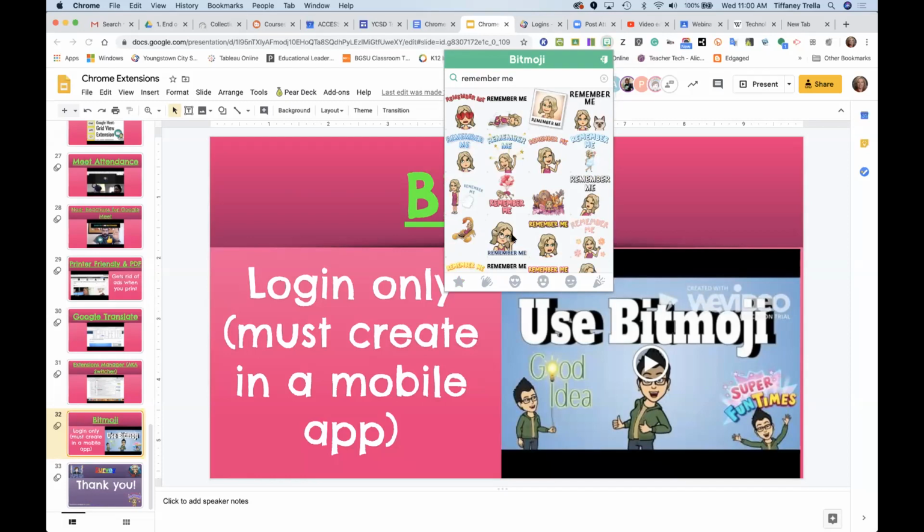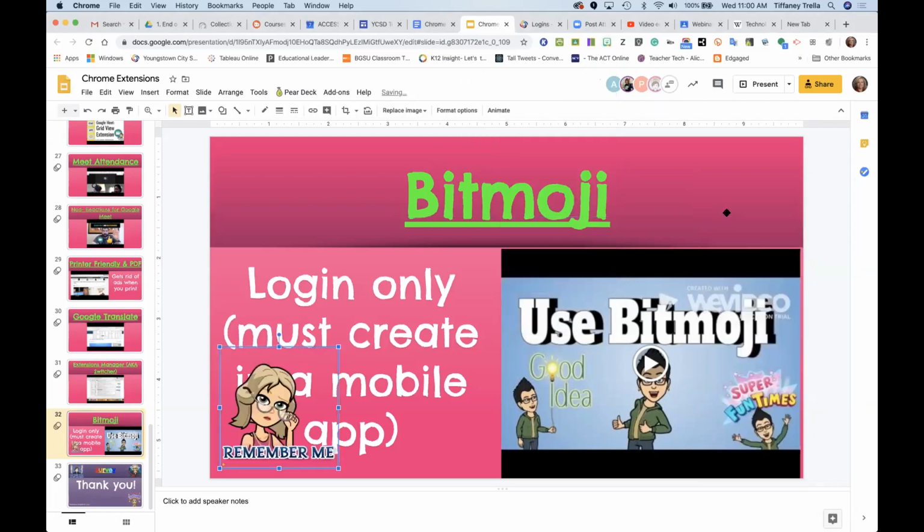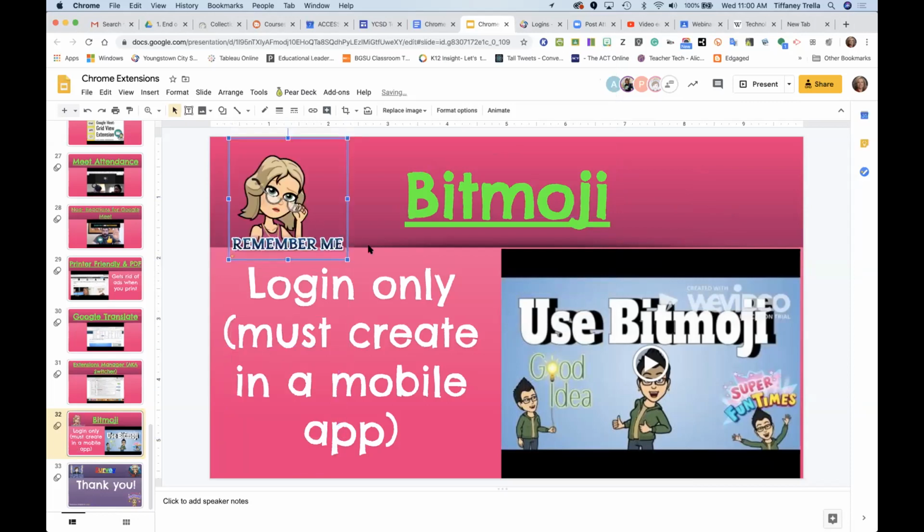I can copy that, the one that I want, and I can go in and I can just paste it. And there it is. And it's whatever words I want the students to have or to know or what I want to say. So that's an update they've done. And I love it. And students like to see you as a Bitmoji. I don't want to see my picture on there. So 99% of the time, I'm going to make a little cartoon image of me and put it on somewhere.